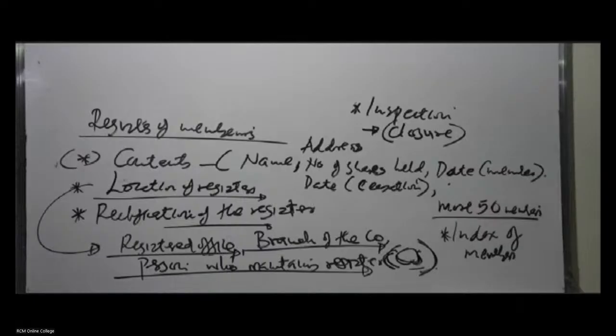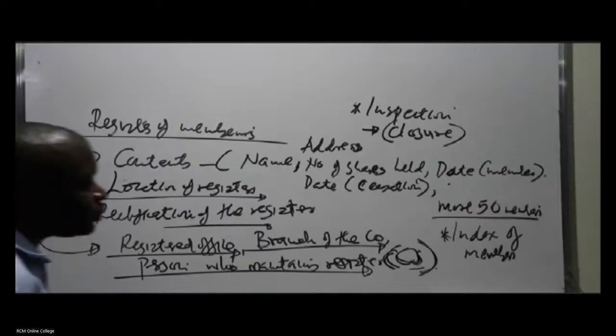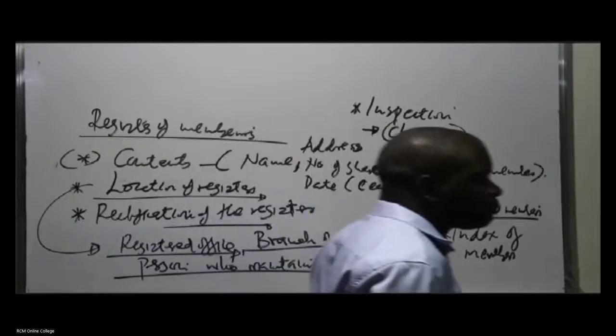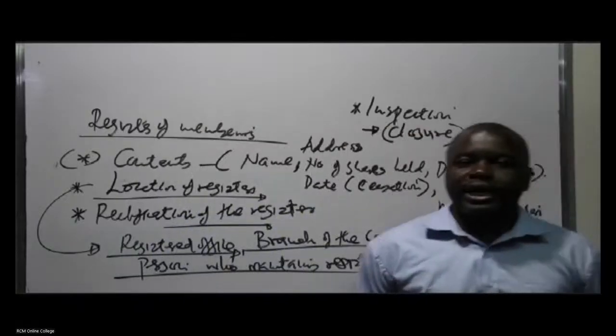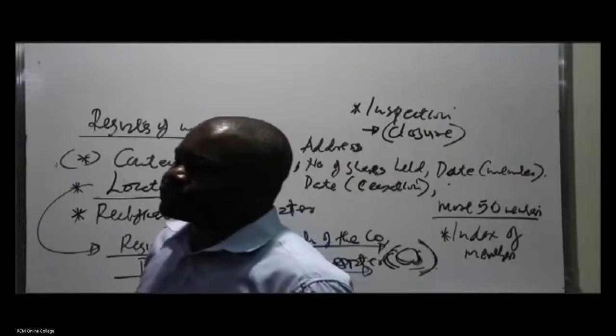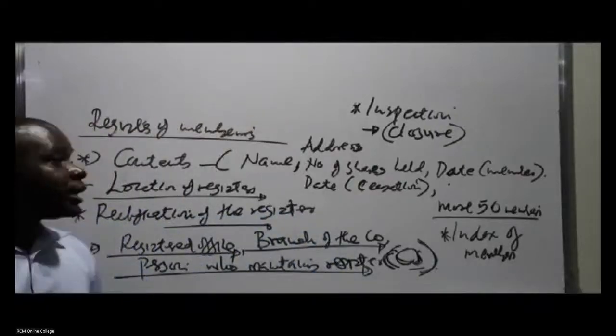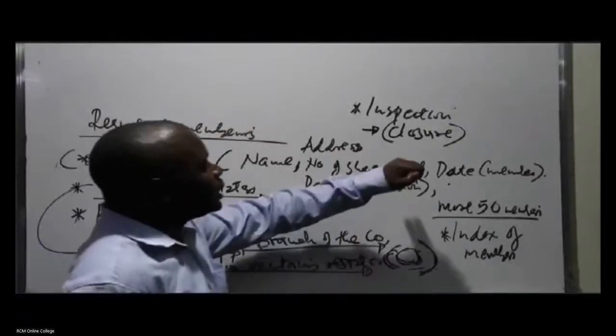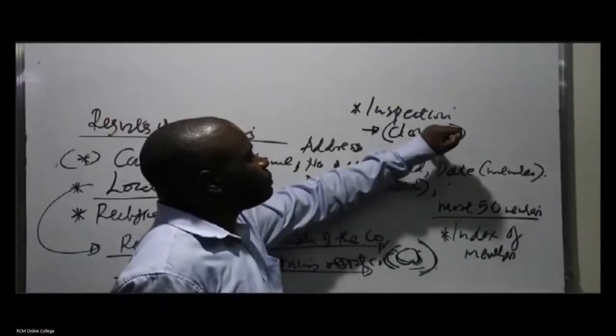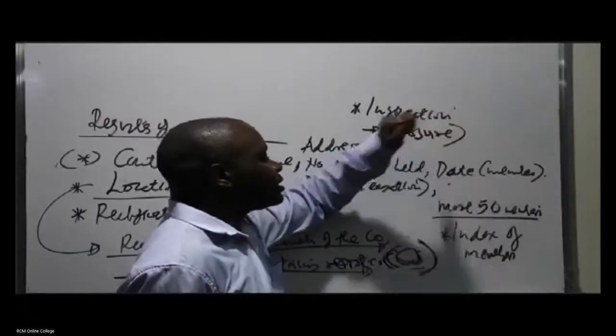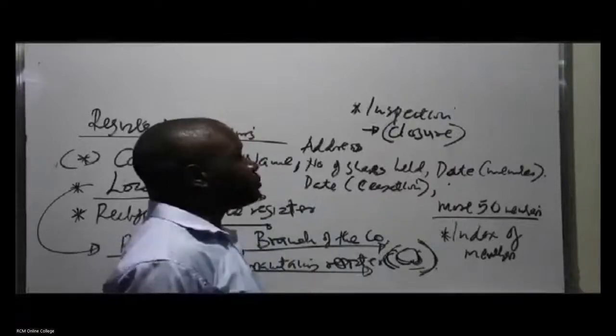So if they want to declare dividends, or hold an AGM, or make a call on any outstanding amount of the shares, and therefore they're using this register for that purpose, it can be closed. There'll be the closure of the register, and therefore they won't allow for inspection. They can actually close it.